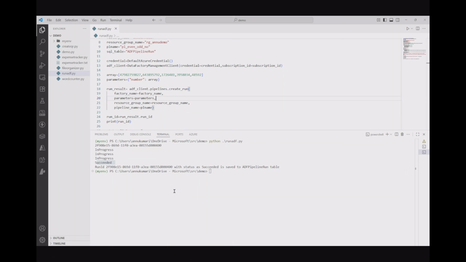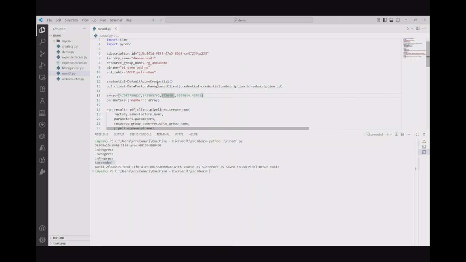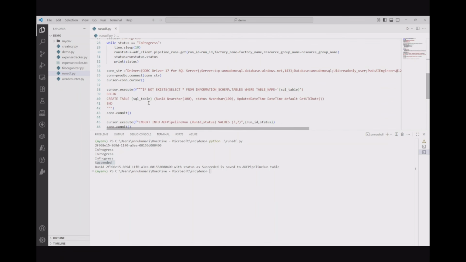So it is fully dynamic pipeline, where if you want to change the pipeline parameter, you do not need to go to ADF. Sometimes we do not have access to the ADF environment, and we can just try to control it from the Python code. If you have to deal with similar scenario, you can write such Python code where you do not need to go to the ADF environment and change anything in the pipeline. Or if same use case is there for any other scenario where you have to pass the pipeline parameter value externally, not from the ADF pipeline, then you can use this Python code in order to pass the pipeline parameter and do everything dynamically.